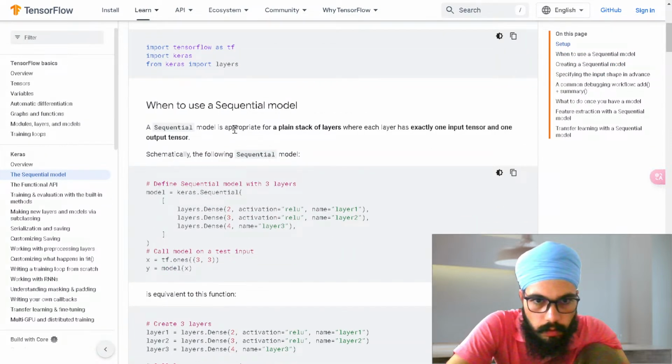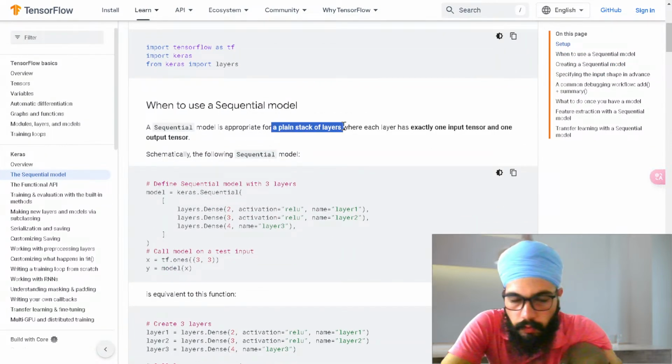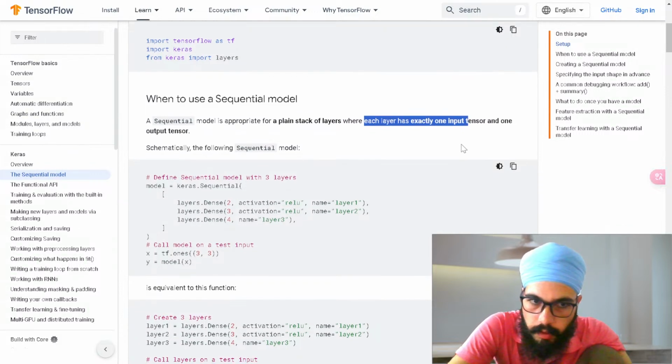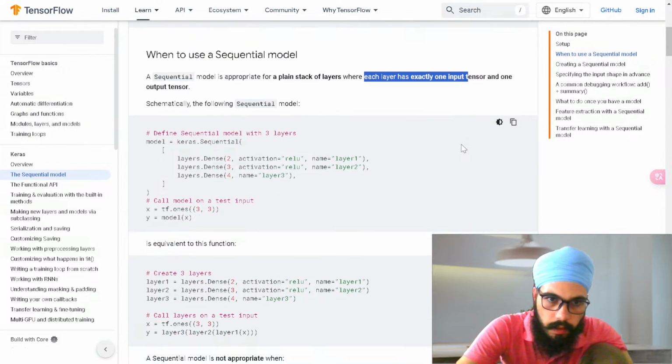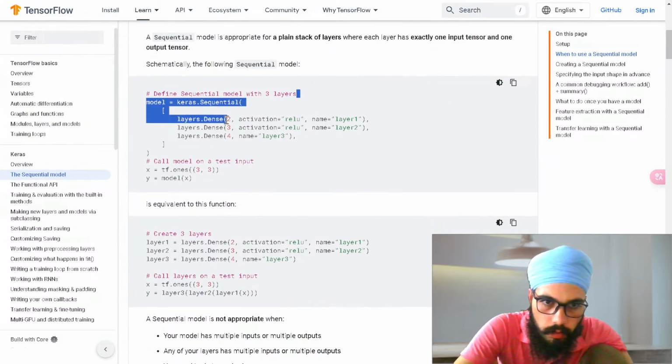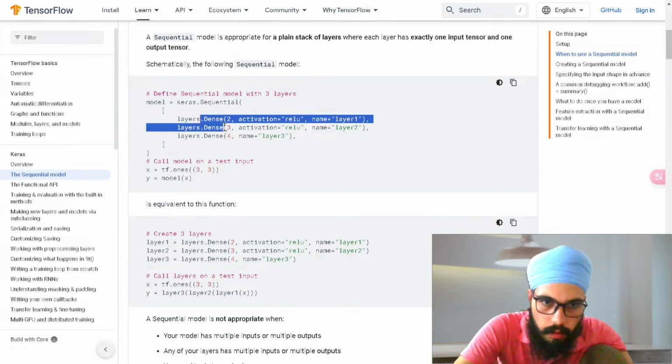The sequential model is appropriate for a plain stack of layers, where each layer has exactly one input tensor and one output tensor. So in the sequential model, we are taking dense layers.